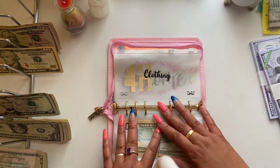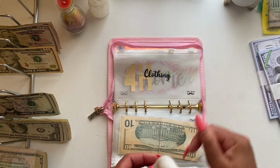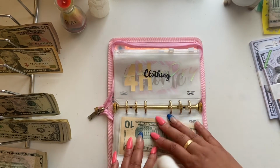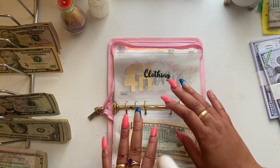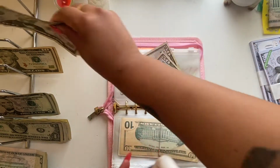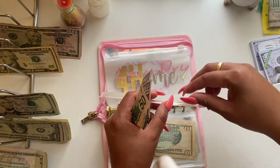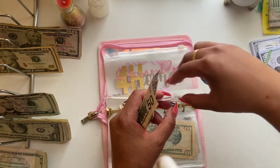So clothing is getting $100 because the weather turned quickly into autumn, and we need to buy some fall clothes. So $250 for clothing. So clothing now has $100.